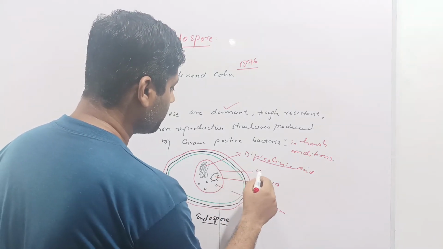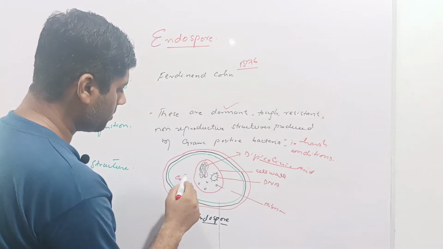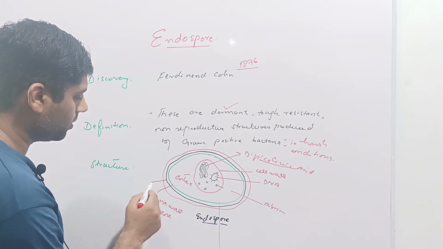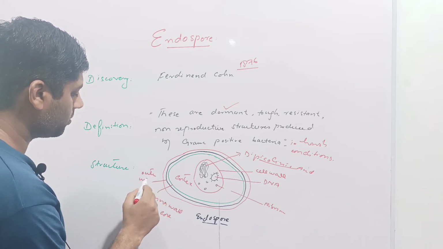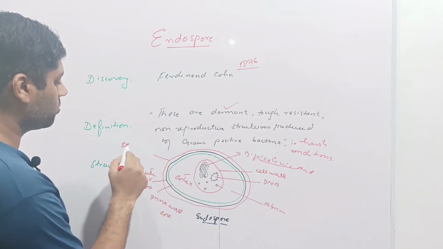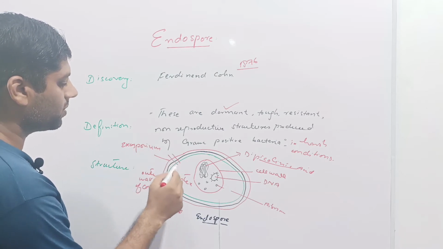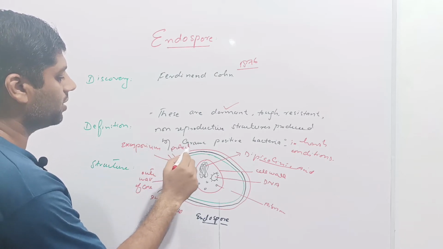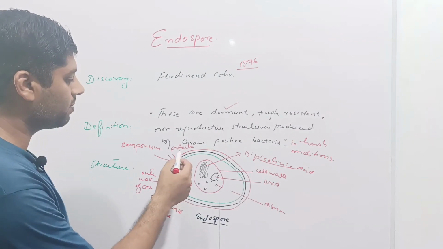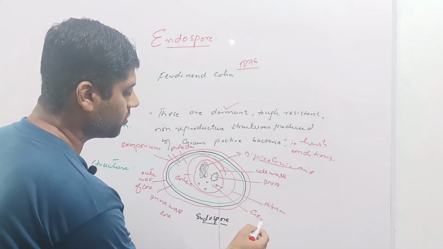This is the cell wall of the spore. Then this is the cortex. This is the inner wall of the core. This is the outer wall of the core. And the outermost layer is called exosporium. So these three layers are basically called protective layers: the inner core, outer core and exosporium. When these endospores germinate, these layers break up and the endospore is released. This endospore then later on germinates into new bacteria.